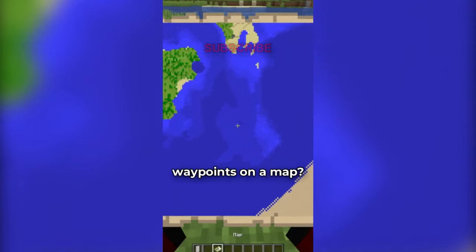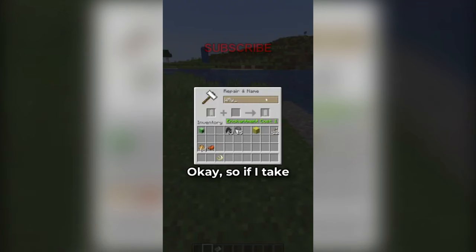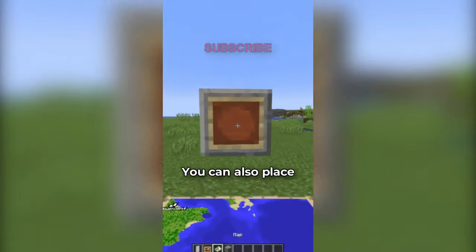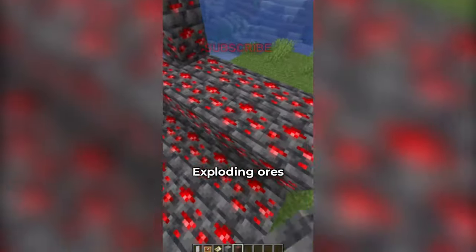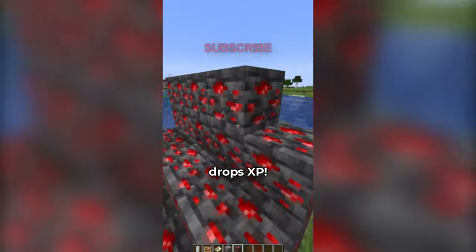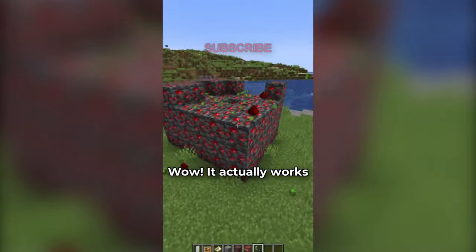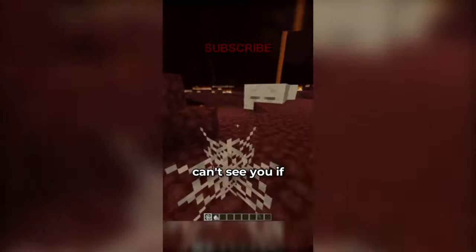You can put down waypoints on a map. Okay, so if I take this banner and rename it, and right-click it with my map, yeah, this actually works. You can also place it in an item frame. Exploding ores drops XP. I'm pretty sure this one doesn't work. Wow, it actually works. Apparently, ghasts can't see you if you're in cobwebs. Alright, yeah, that one definitely doesn't work.